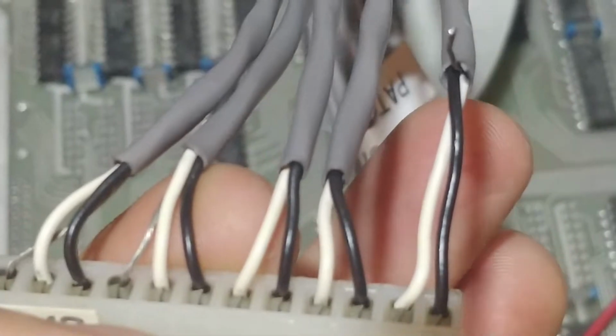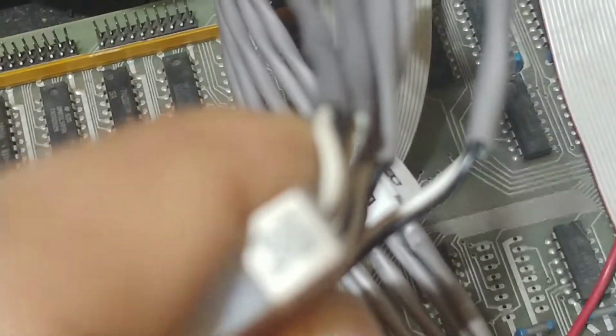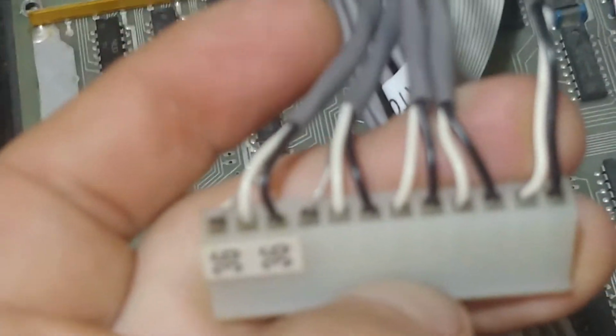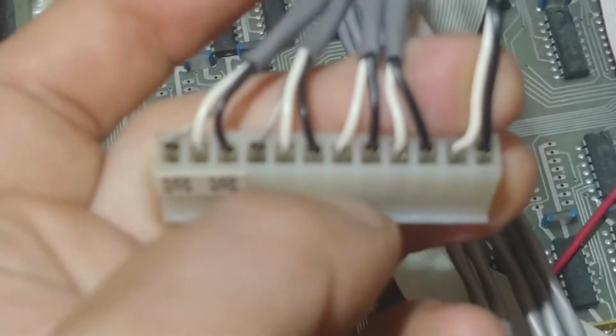This is the bus out, direct out, and patch in. They do not have a ground wire hooked up. As you can see, there's a ground wire right there if you strip back the shielding or whatever, but it's just not hooked up. So why is that? Well, it doesn't matter why it is. All I need to know is, how do I hook this up to the Switchcraft Patchbay?